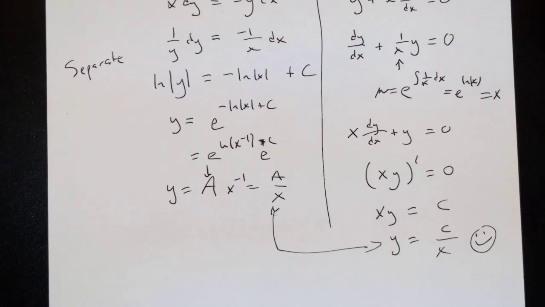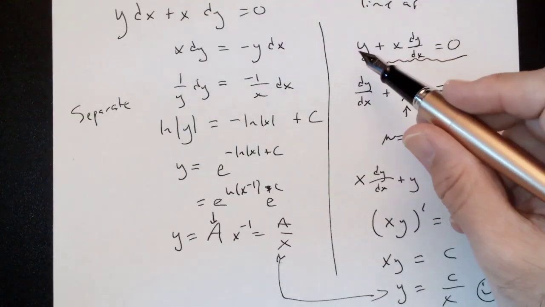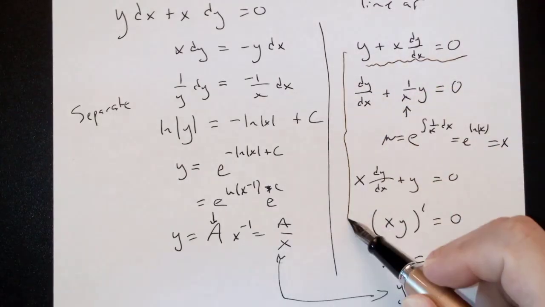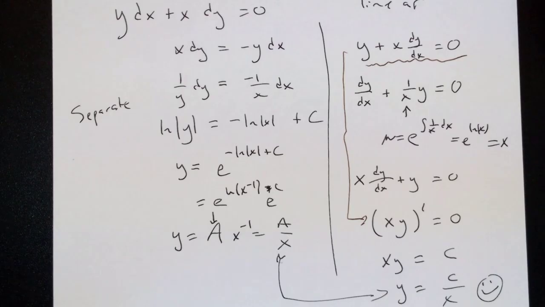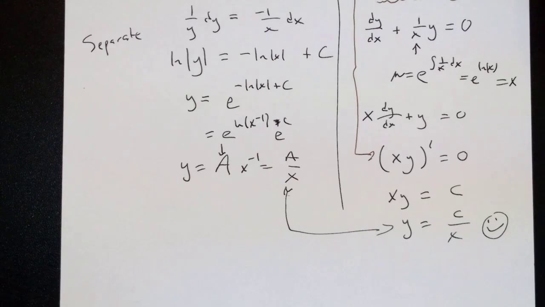It's nice if we can notice that this is already set up as a product rule derivative. The derivative of x is 1, the derivative of y is dy dx. We could have just gone directly to there if we recognized it as the derivative of a product rule. As a matter of fact, I think it was you asked me this yesterday, didn't you? How do I always have to do that? Well, only if it's not rigged. This one was rigged. But if you're not noticing that, we still do it the long way, we get exactly the right answer. Very happy with that.